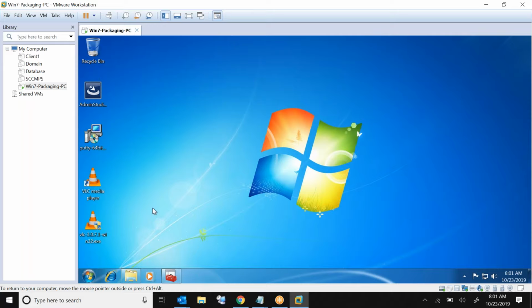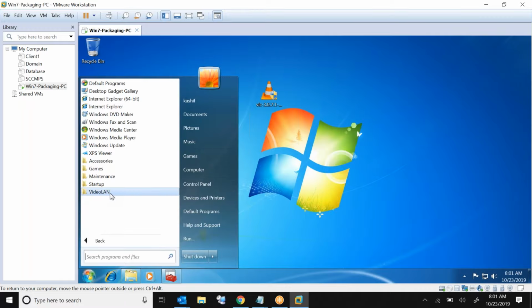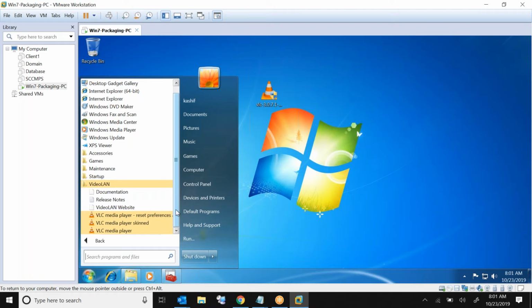Now, the disadvantage of exe. Before installing this application, did you know it was going to create an icon on the desktop? No. Very good. Second, did you know it was going to create an icon in All Programs? No, right? And in startup programs, no.